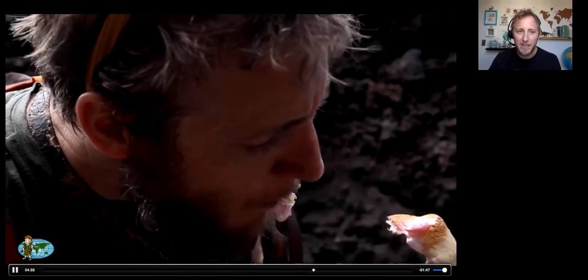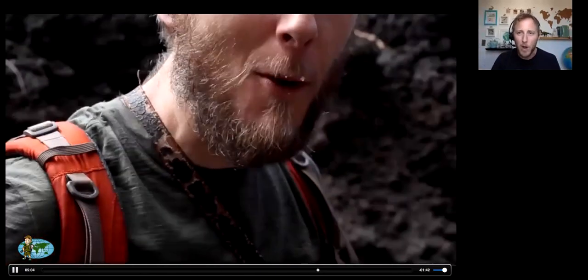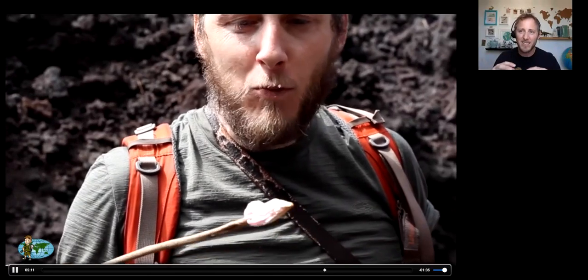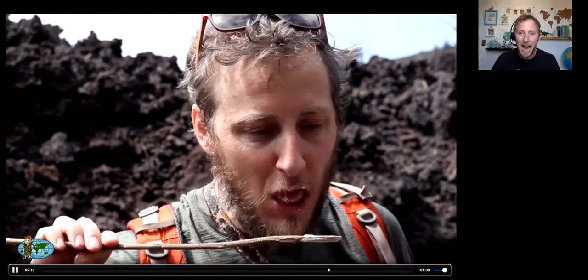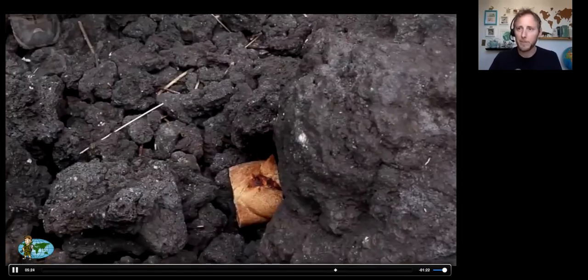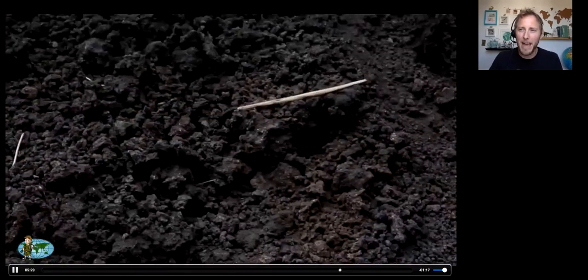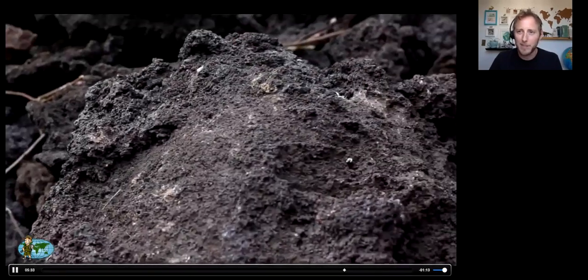What happens is, when I showed that big pile over my 6'1" height, that lava cools around the edges, but inside the lava field, some of that lava is still molten. It's still liquid and still hot, and fumes are still coming up. In fact, I even cooked my lunch on the lava rocks. We put it right on the lava rock. Probably not the most sanitary thing, but I'm still here today.